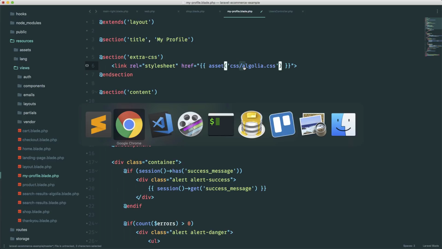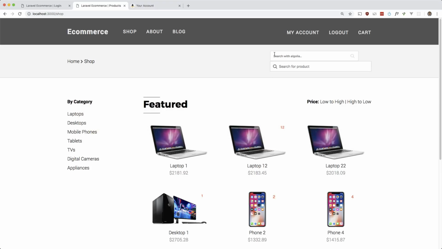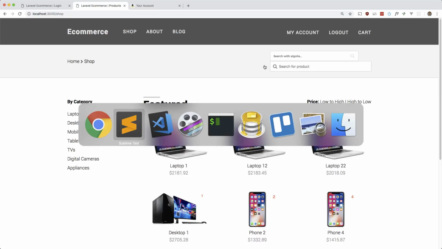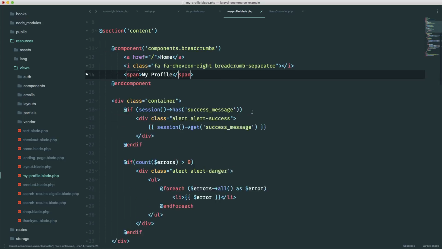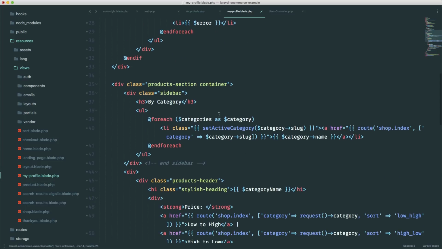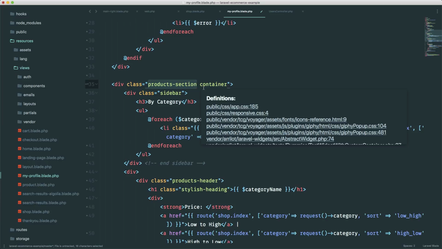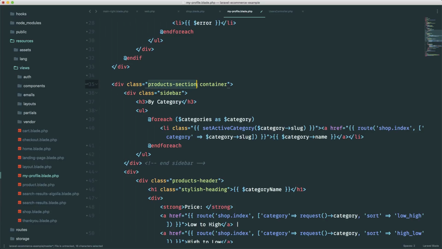And I'll go here. This is the search in the top right. You can take that out if you don't want it, but I'm just going to leave it for the sake of simplicity. And this is the breadcrumbs. This will be my profile. Okay, this is fine. And unfortunately, I named this products section, and this has the CSS necessary for the layout that we want. That goes to show how difficult it is to name CSS. So I'm just going to leave that, but I'd change this to a more generic name if this were a real project. Too bad we're not using Tailwind here.